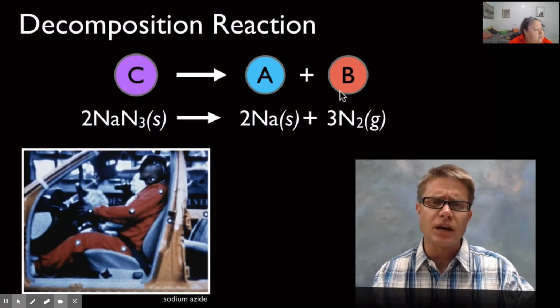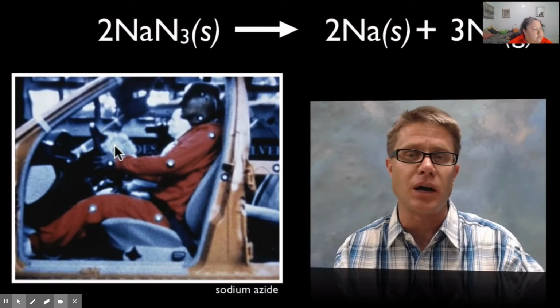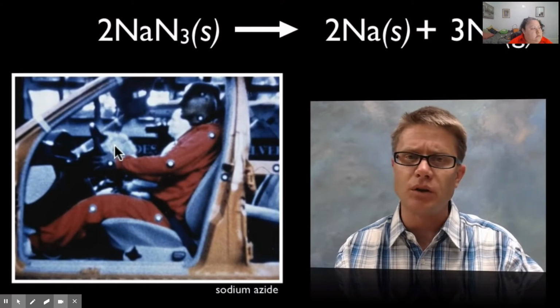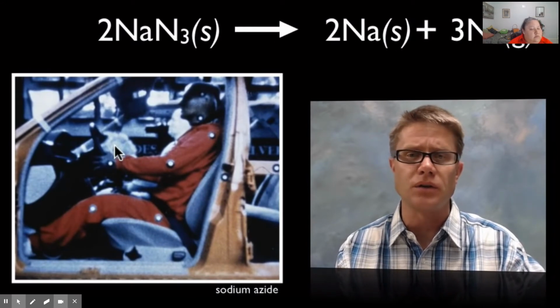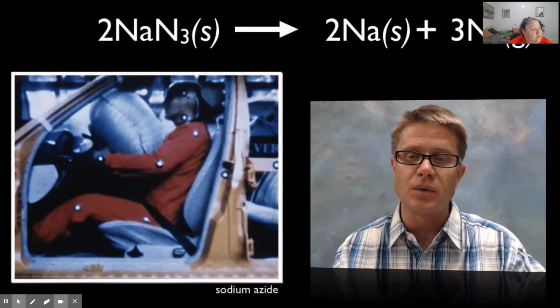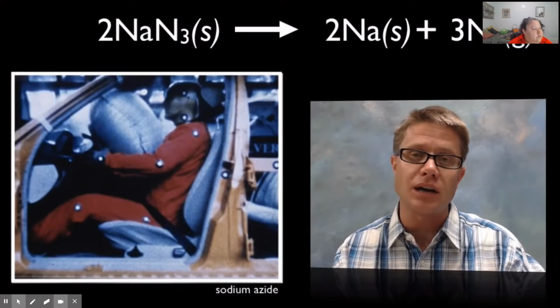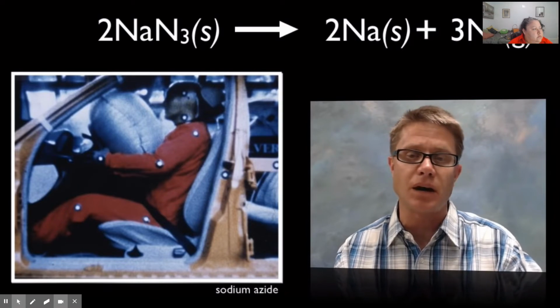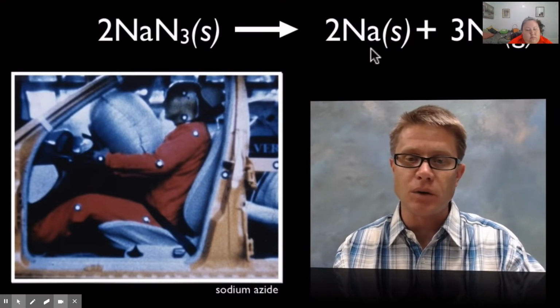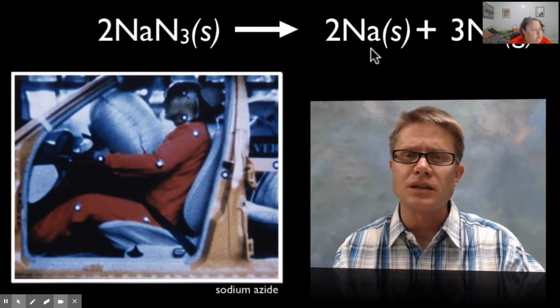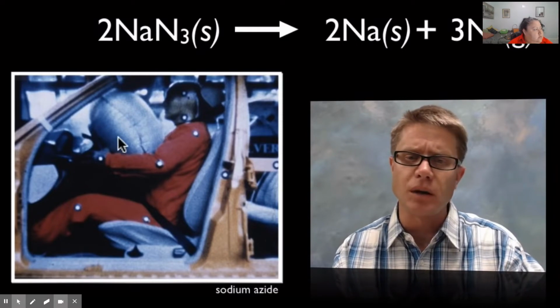Here's an example of this actual reaction. Well, this was used in early airbags. And so what you can do is you can put some sodium azide inside the bag right here. It's totally stable, but if you add a little bit of heat to it, so there's an igniter inside there, it's going to quickly break into sodium and nitrogen gas. And then nitrogen gas is going to fill up the bag. Now you can imagine a bunch of sodium in there is not a good thing, so they also put chemicals in here to react with it.